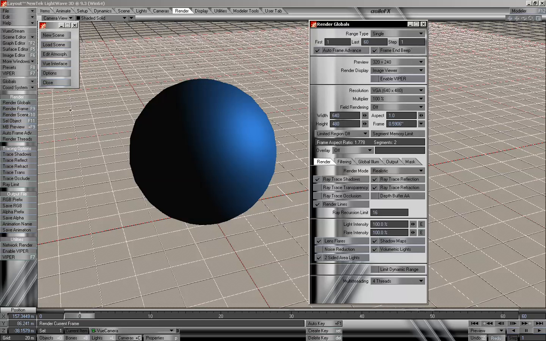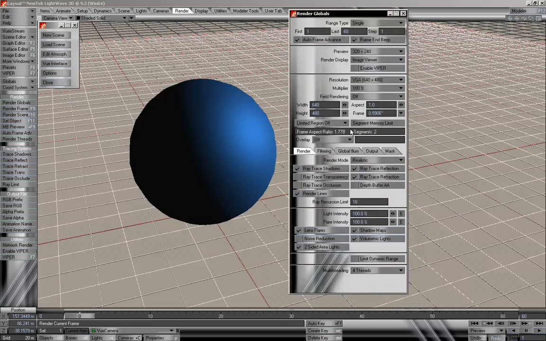But I also want to go to our Render Globals and just make sure things are set up in here correctly, because we have a different set of resolution within the Render Globals. And I'm going to change our preview and just make sure that is on. It was currently on, and our image viewer is set so that we'll be able to see the frame when it is finished rendering. And right now I'm just going to go ahead and render a frame out.